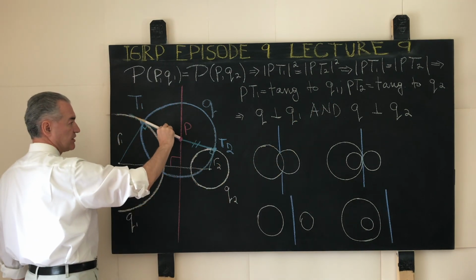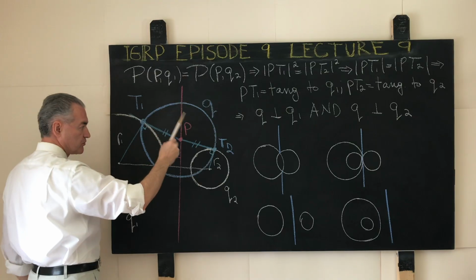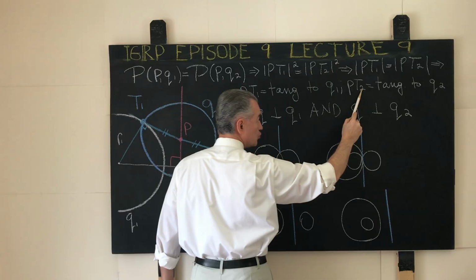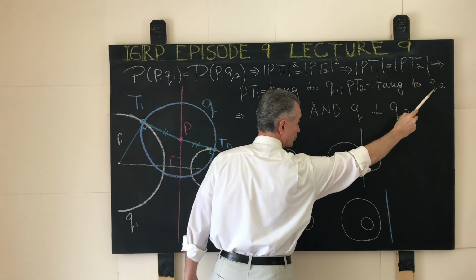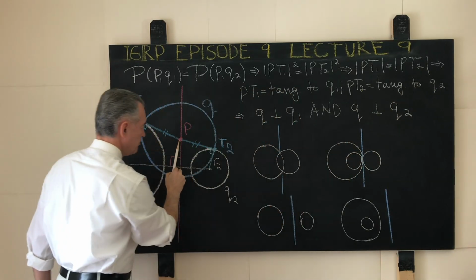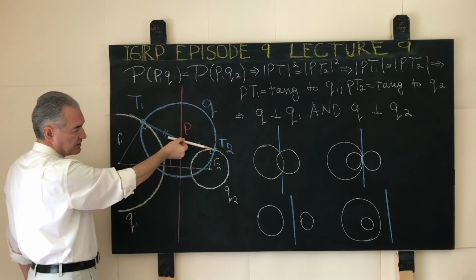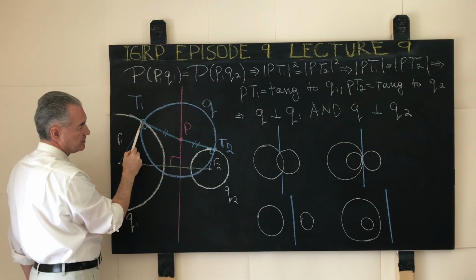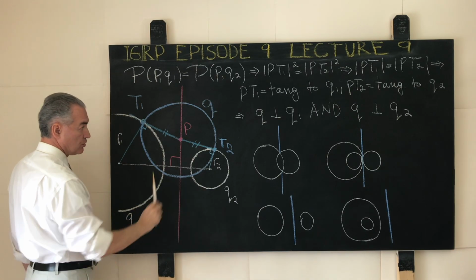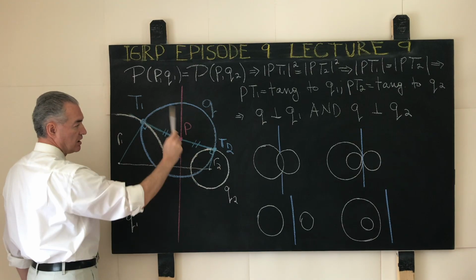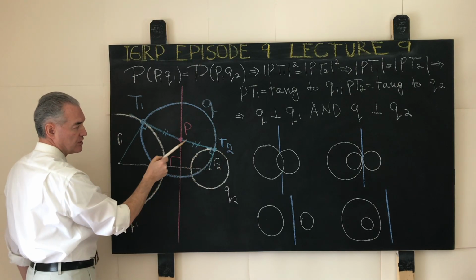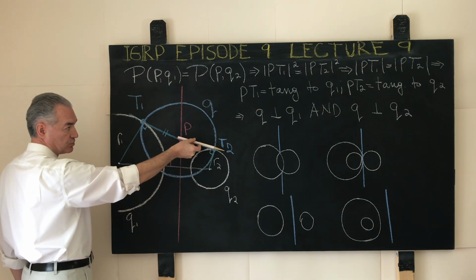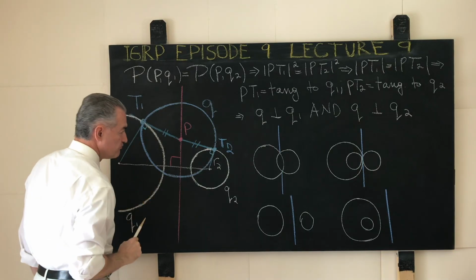This is tangent, let's pretend. If you do it with the graphing software professionally, everything will look much neater. And the line segment PT2 is the tangent drawn to the circle Q2, again, through the point P, this line segment right here. And again, let's say the point T1 is the point where the tangent to the circle Q1 through the point P touches that circle. And the point T2 is the point where the tangent to the circle Q2 through the point P touches that circle.